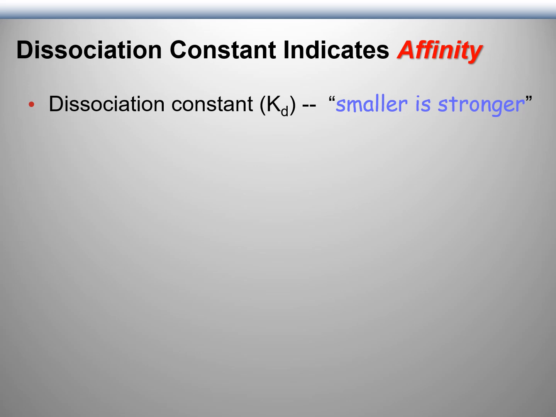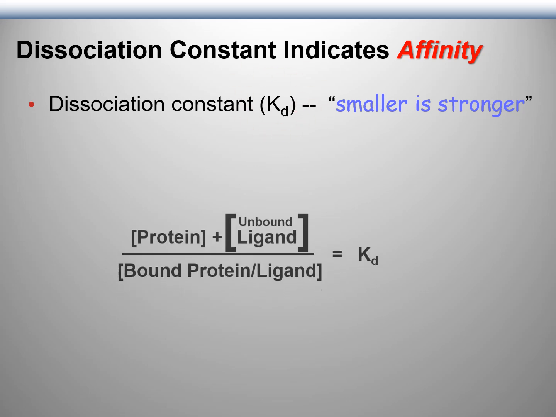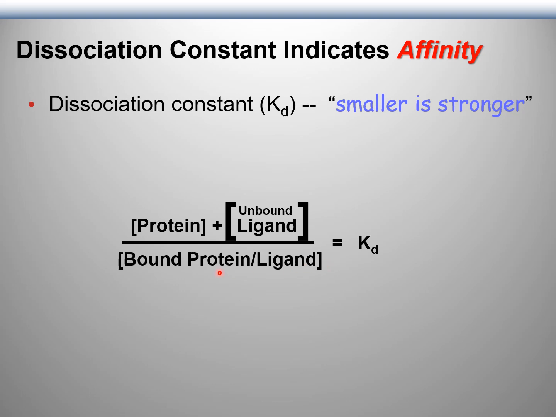Now, I don't know the reasons behind this, but in the previous slides, they use KEQ, and then we have this thing called KD, and they're basically flipped ratios. So if I show you the picture here, KEQ would have this on top and this on bottom. KD, they're flipped. They're inverses of each other. So for the dissociation constant, the KD, the smaller number is stronger. That's because the ratio of unbound is less relative to the ratio of bound. That's affinity.